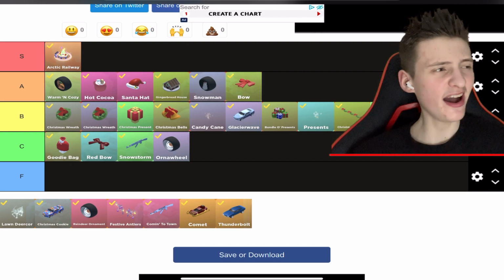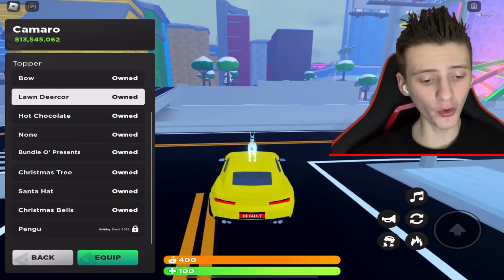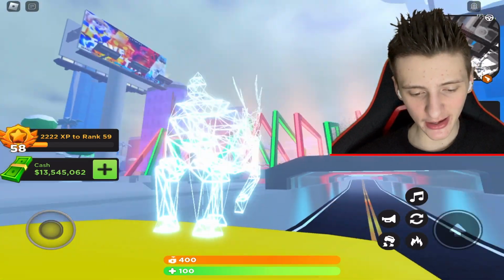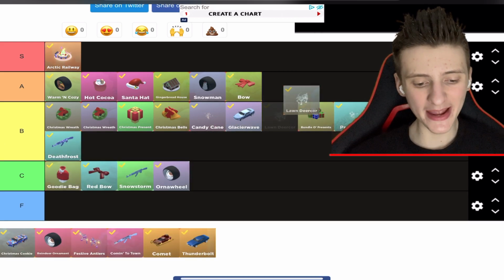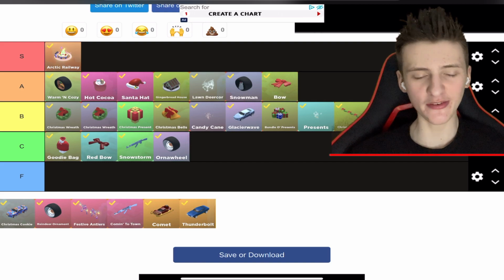I don't know why I liked it so much, but yeah, not too great. And now next up for the toppers, we have the Lawn Deer Core. So basically this is like a little deer. It's like a holographic, like a hologram, I guess you could say. It looks amazing. So yeah, this is 100% going to go up in A. I think it's going to go above the Snowman, but below the Gingerbread House. I think that makes sense.